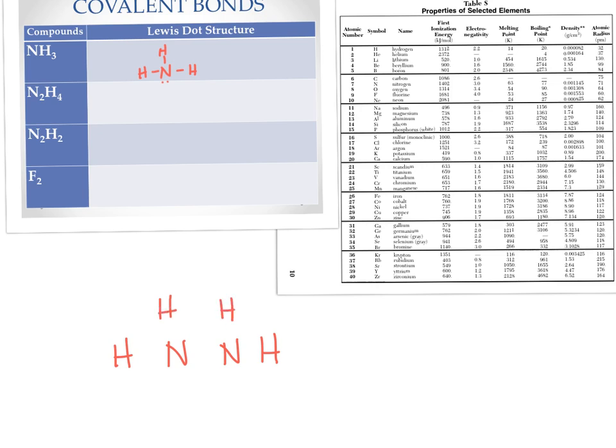So the next thing we're going to do is calculate the number of valence electrons. So again, N has 5 valence electrons, and there's 2 of that, so that should be 10 valence electrons. And H has 1 valence electron, but there's 4 of that, so that will give us a total of 14 valence electrons. Now we're going to put in a pair of electrons between each of the elements. So we're going to put between each of these.